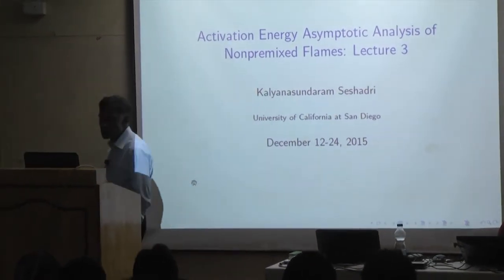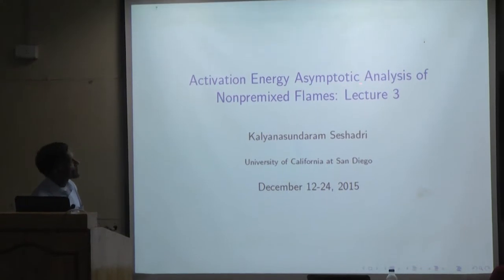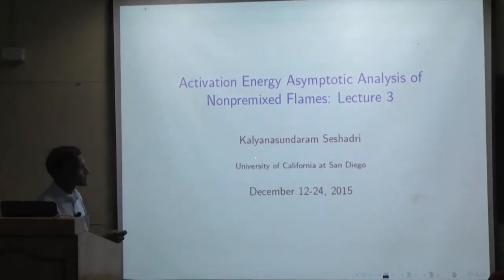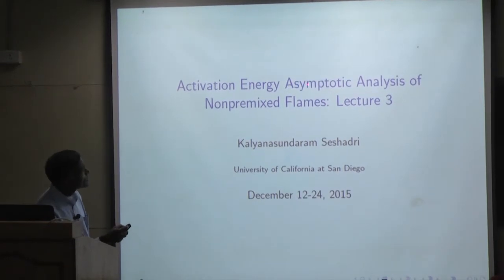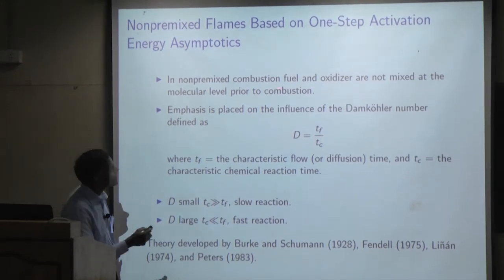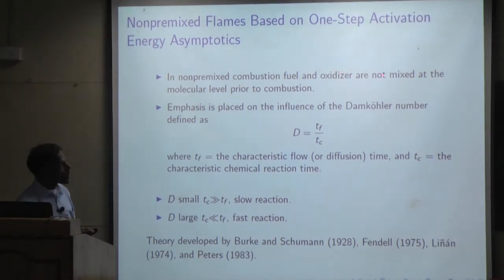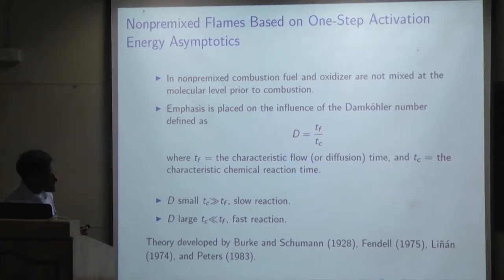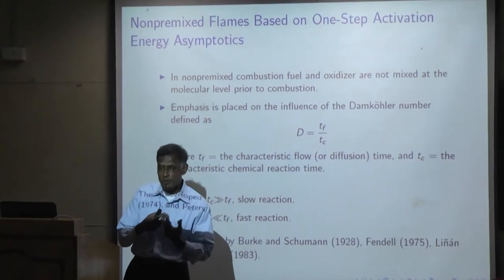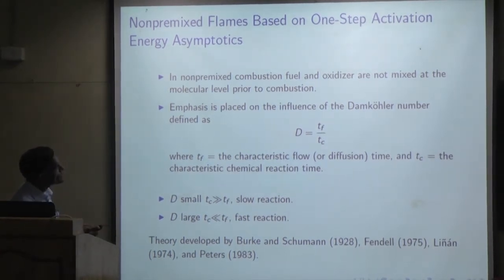Now today I want to focus on activation energy asymptotic analysis of non-premixed flames. The previous class was on premixed flames, so this is going to be on non-premixed flames. Again, this is very basic. In non-premixed combustion, the fuel and oxidizer are not mixed at a molecular level prior to combustion, unlike premixed combustion, where the fuel and air are mixed at the molecular level. In non-premixed flames, they are not. So mixing is a part of what we need to analyze in addition to chemical reaction.